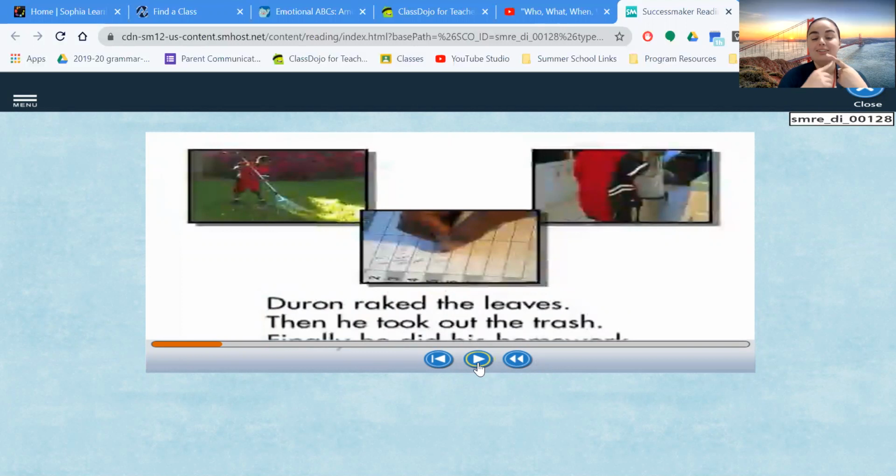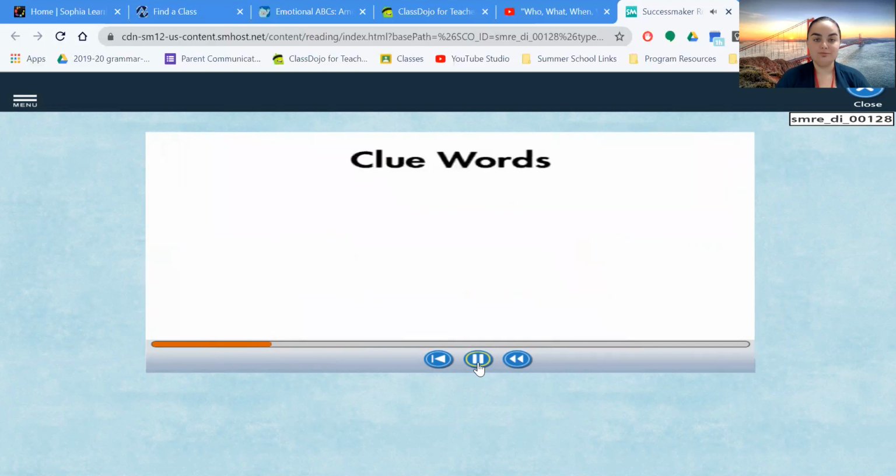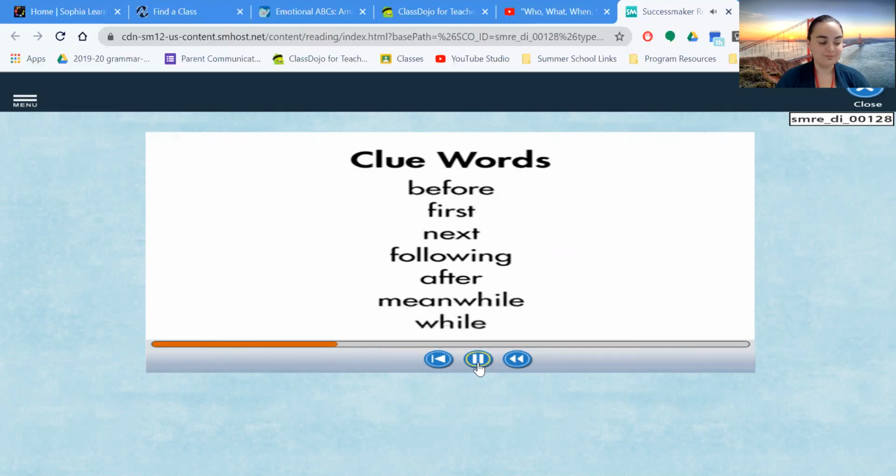That first tells us what happened in the beginning, then what happened after that, and finally, those tip-off words will give us hints into, okay, this is the order of the sequence of events. Did you hear the clue words then and finally? That's one way to help you figure out the sequence. Here are some other clue words: before, first, next, following, and after. If events are happening at the same time, you might read clue words such as meanwhile, while, or during.